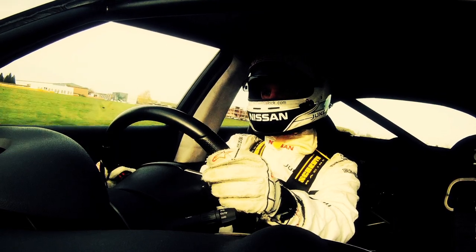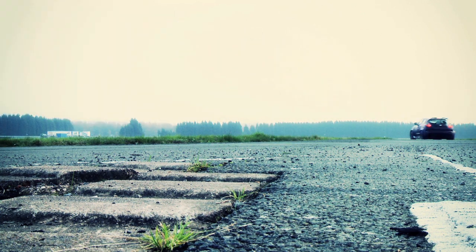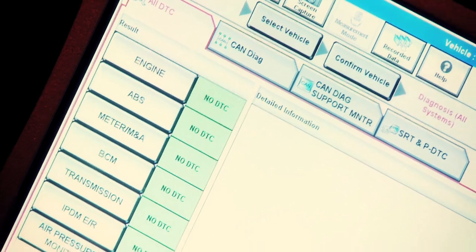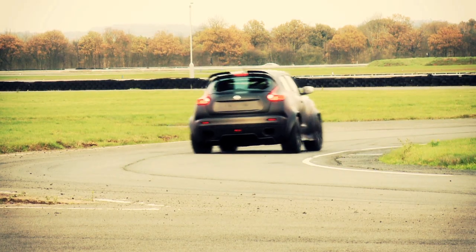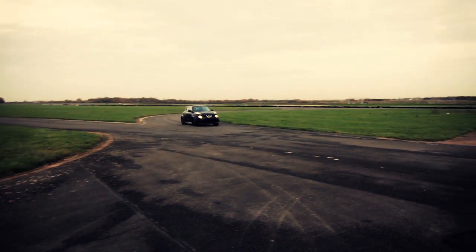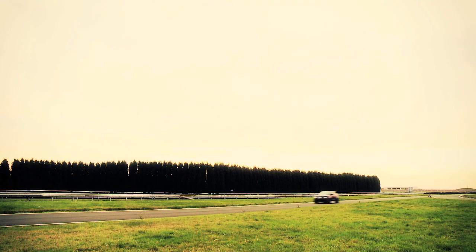A shakedown is a specific day that we dedicate to merely running the car and making sure that all the basic functions are working properly. The first specific things we'll be looking at is a full vehicle check for all the hoses and pipework, making sure everything is working as intended and that there is no evidence of problems or leaks.